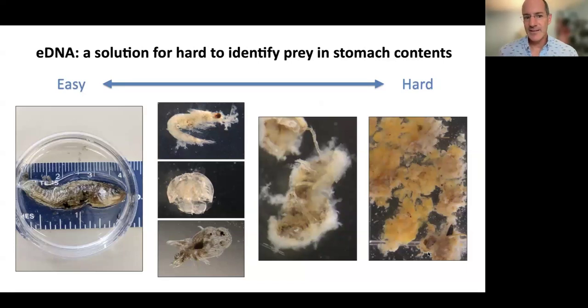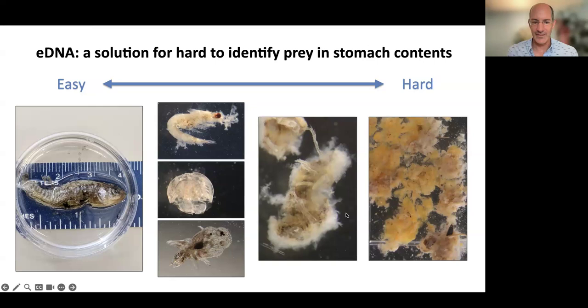And sometimes the things were easy to identify. So we did a little bit of the traditional method where you open up the stomach, look at things under a microscope and try to figure out what it is, and then count and weigh those things. So all the way on the left is an example of an easy one. It's a type of killifish. Not exactly sure which one, but it is a good enough prey item that you could identify it to species.